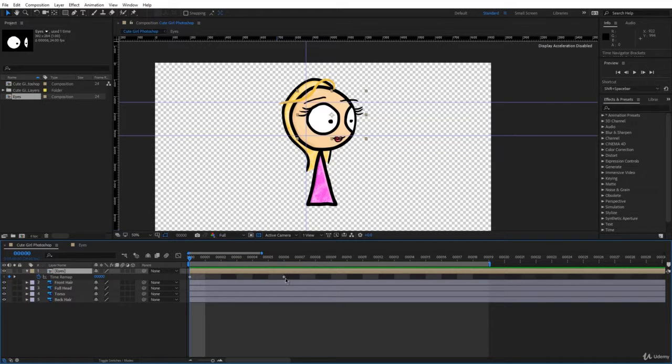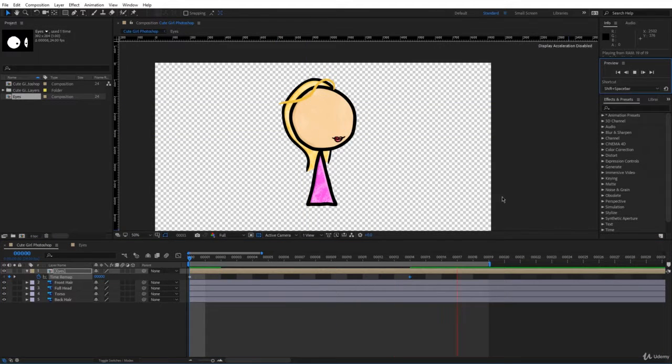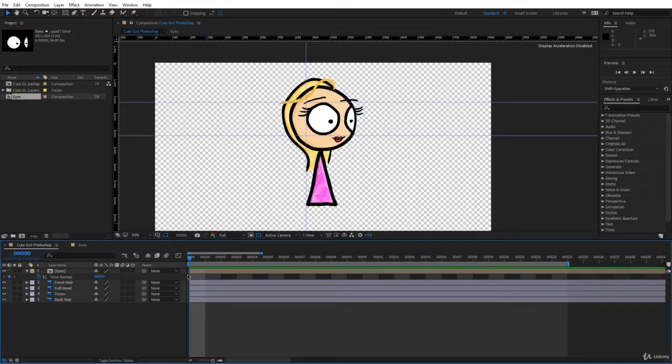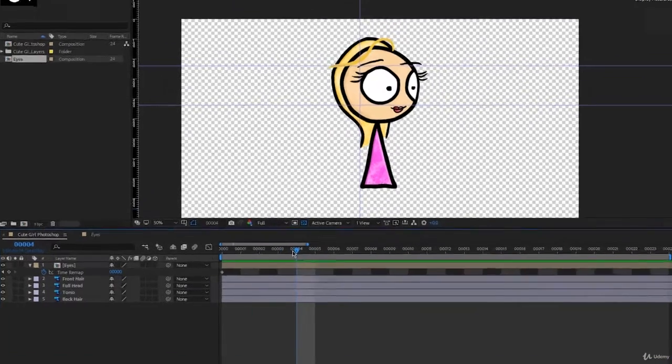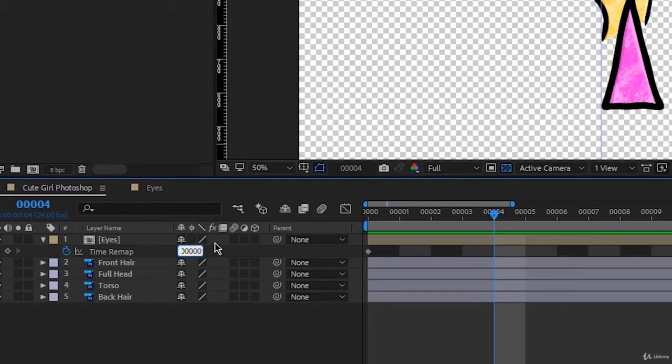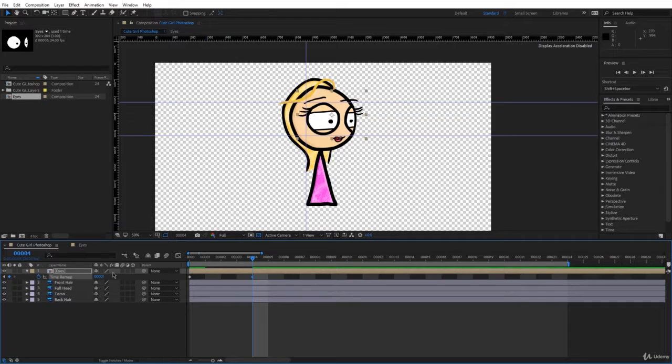Look, I can make the blink animation very slow that way. But in our case, we want to use it to control when the character blinks. So I will delete the last keyframe. Delete. And now there is no animation. That way we can manually create where we want the blink to be. For example, here I will write number 1, because I know that the blink starts at frame 1.